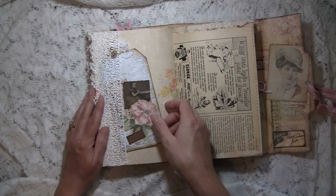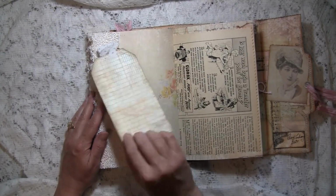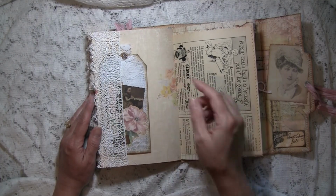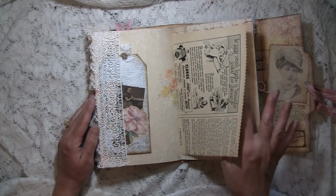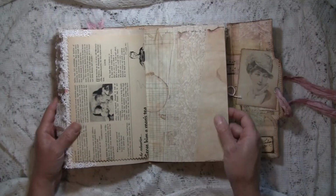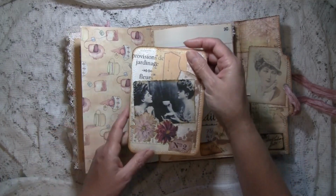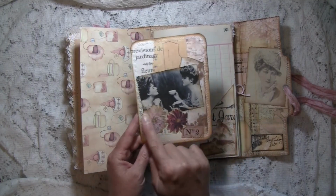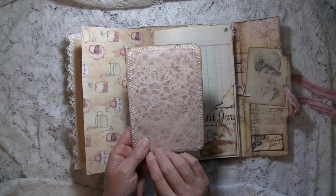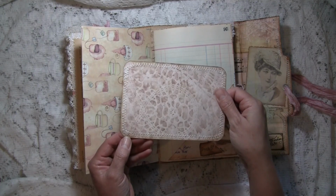And this is another one of the lace pockets that I have pinned a tag to. And so you can flip them over and still write on them like that. You don't even have to unpin them unless you want to. But they're just on a bolt pin, so they're easily undone. More old magazine there. And then this is my Spillin Tea. These ladies I found on Pinterest. This is Shabby Dabby Doodah. This is my card from Spillin Tea there. Gayle Augustinelli's brown tea dye, coffee dye.